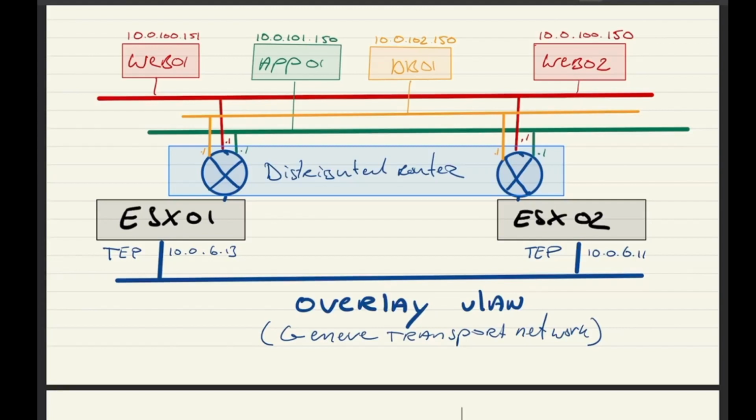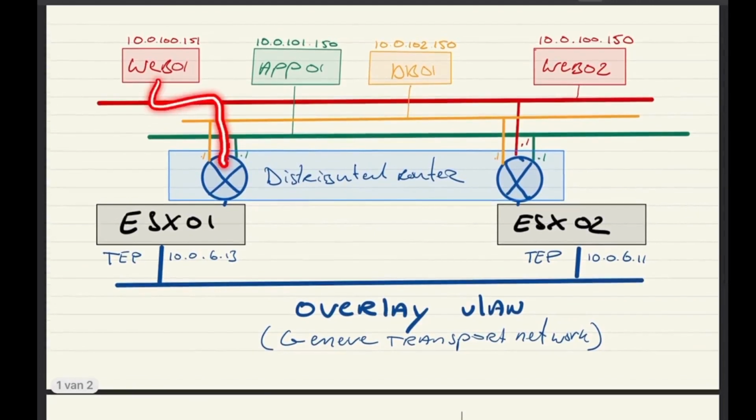So in the new situation, if we're running a distributed router with NSX, then as you can see here, if I want to route traffic from Web 01 to App 01, I'm just hitting the ESXi server, so the distributed router. I'm going to route my traffic into my App 01 virtual machine. It never hits the physical wire. This routing is being done in memory. So this is really powerful, and it really optimizes the way we route traffic in our data center.